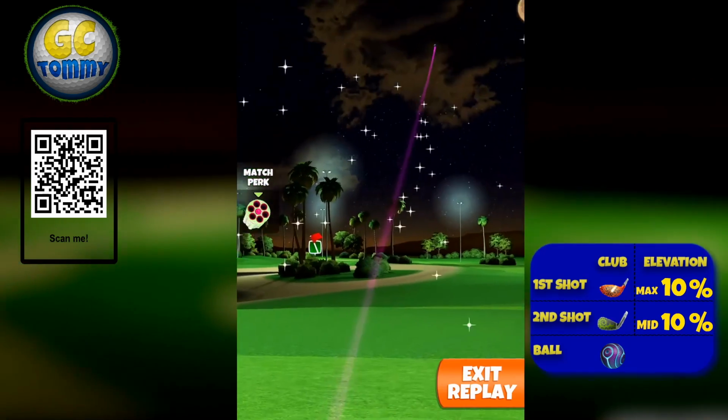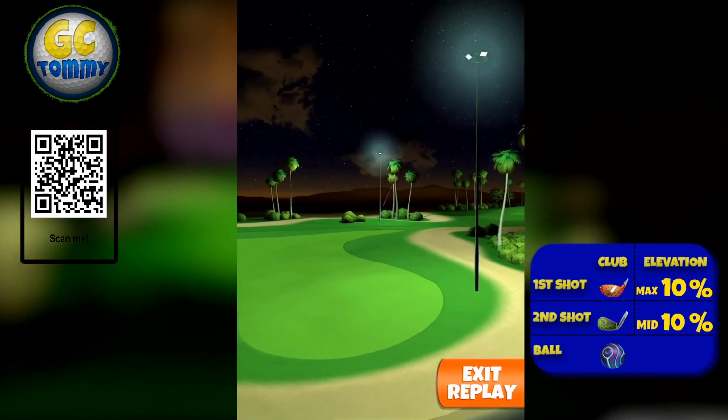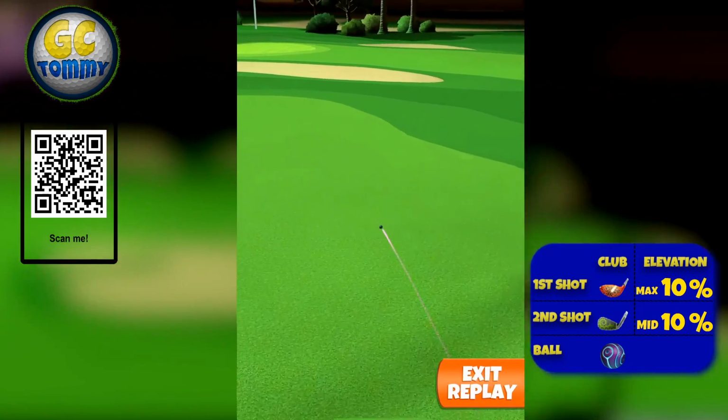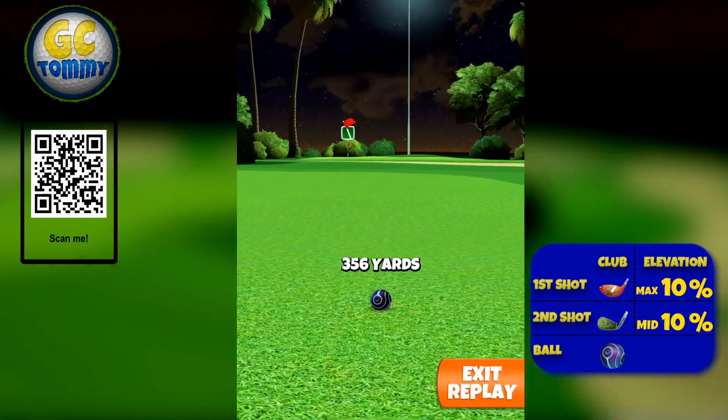The idea here with this shot is to get the ball to bounce on the fairway up into the rough and roll out. Either you get a glitch roll or you get a dead bounce. We have coverage for both for the second shot.